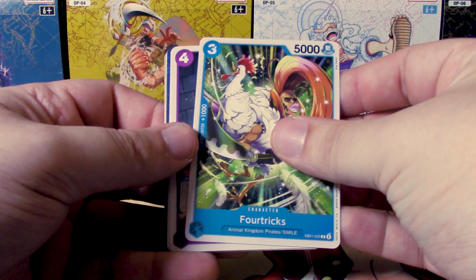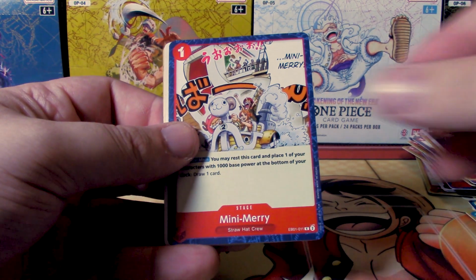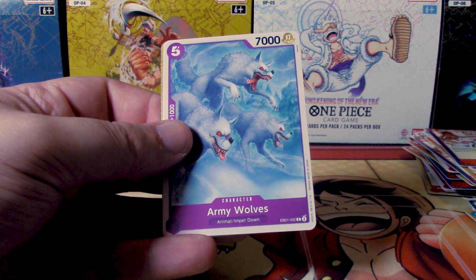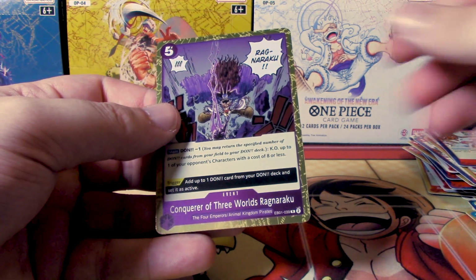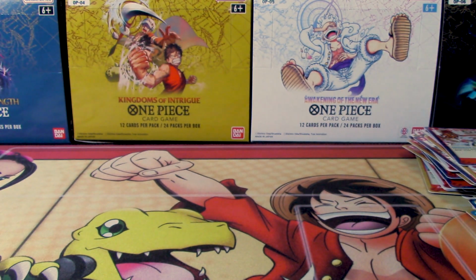Our bronze medal gives us Fortrix, Mino Chihuahua, Gastino, Mini Mary, Hamlet, Prince Ballet, Bluno, Oh Come My Way, Army Wolves, Kami, and for our rare Sanji, and Conqueror of 3 Worlds, Ragnaroku. I don't know why it doesn't just say Ragnarok, but that's okay.